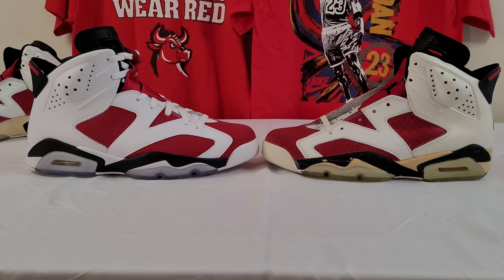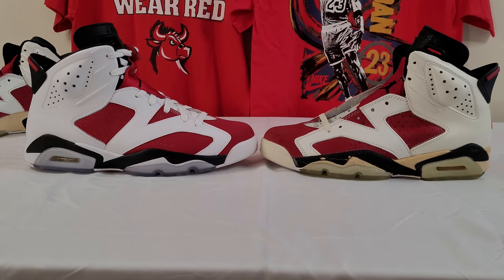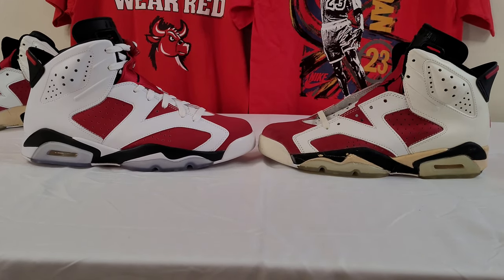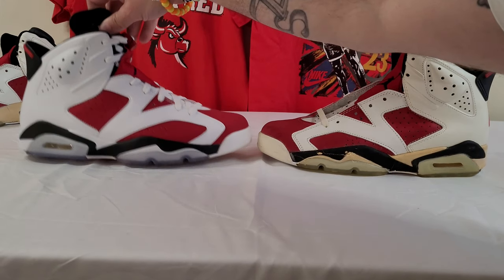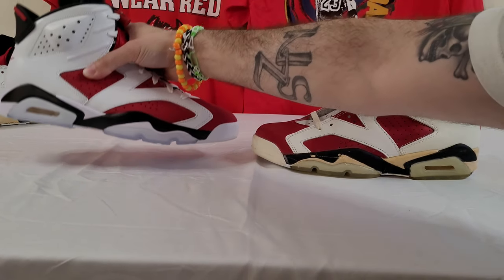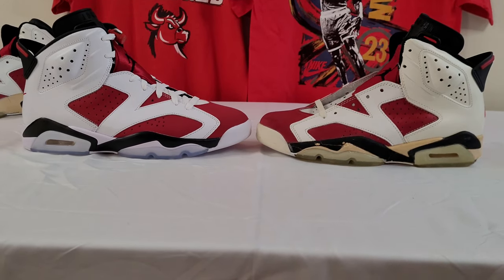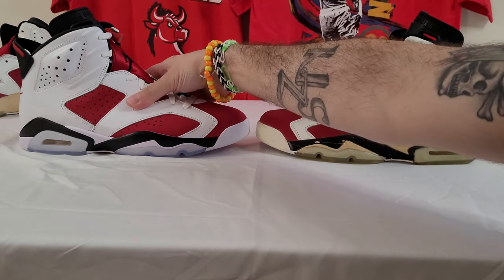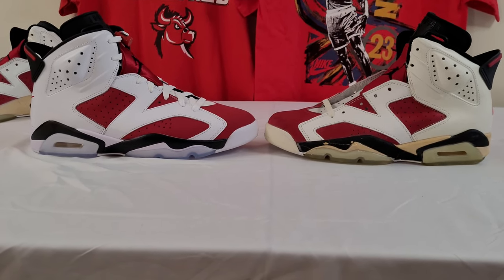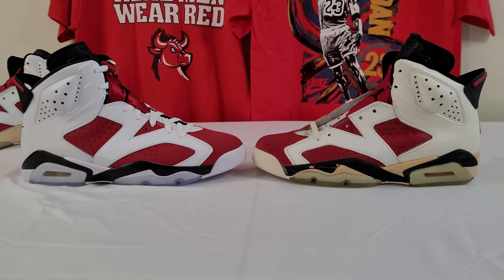The reds — the 2014 is a little darker red looking at each shoe side by side. It's just a beautiful shape on the OG. This one I'm definitely just going to keep rocking and beating up. Then looking at the 2021 toe box — you can see it's a little more sleek, not perfect but definitely lower. The cuts and shapes are just a little different on the original.